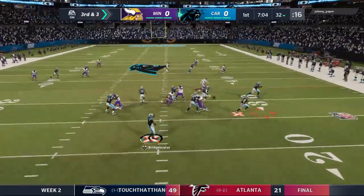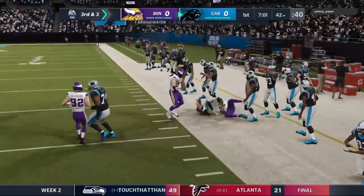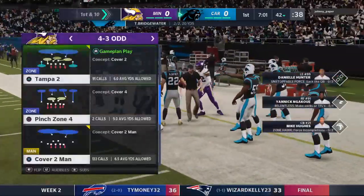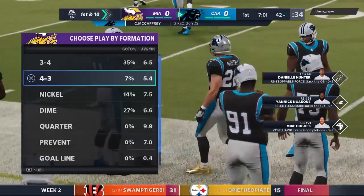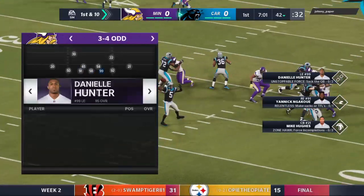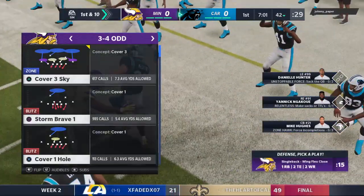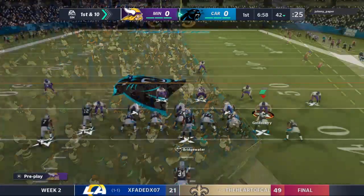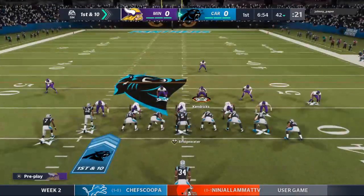To throw, Bridgewater. They'll set up the screen to McCaffrey. And past the 40 before he's out of bounds. 11 yards and a Panther first down. I like the screen being called here early in the game, especially on the opening drive, because, Brandon, when guys come out of the locker room, especially those pass rushers, they are so amped up to get to the quarterback that you can use that against them, and a screen pass is a great way of doing it.